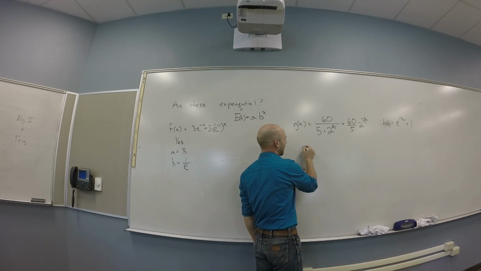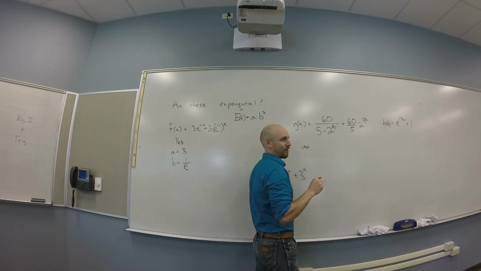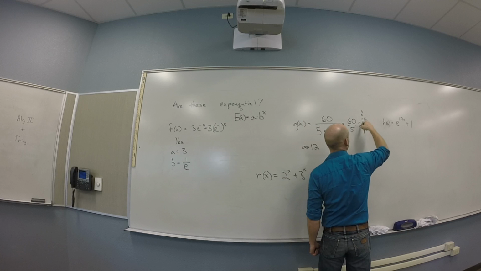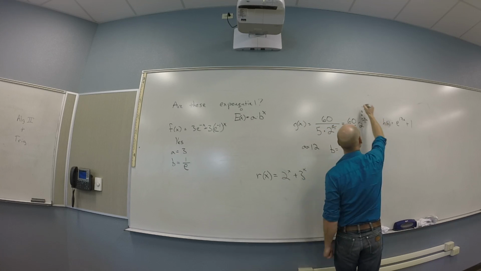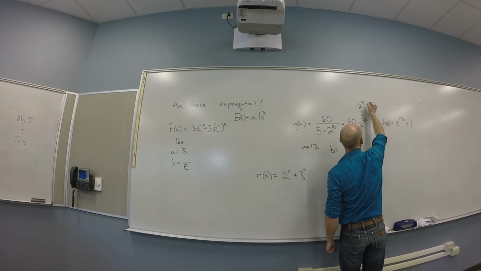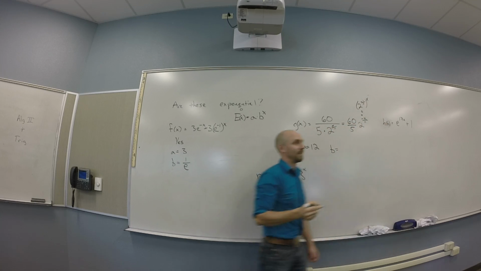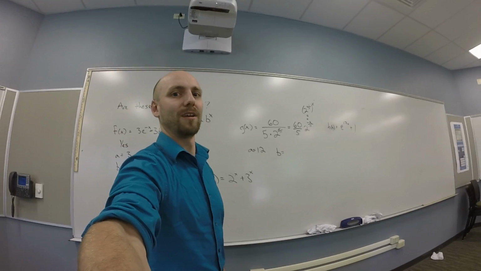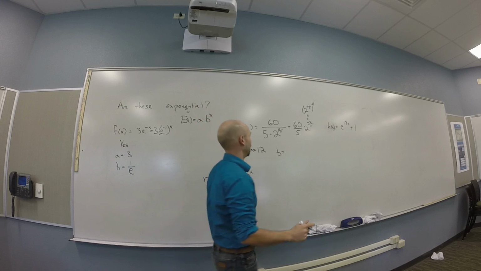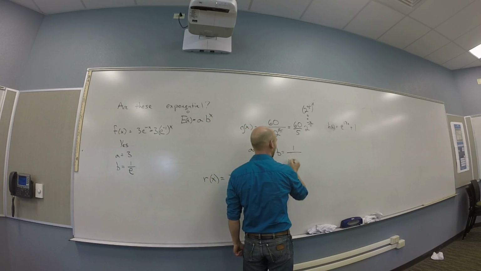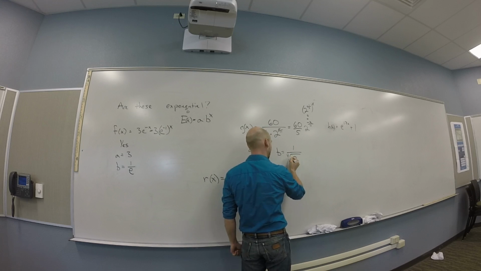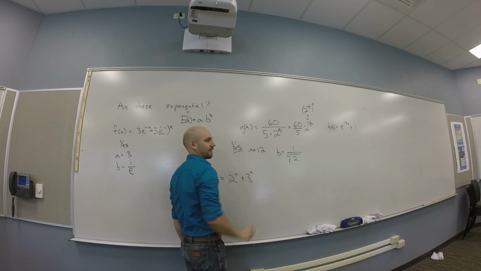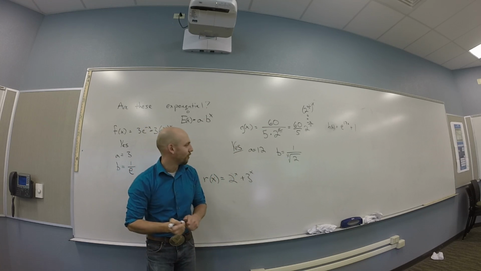How about A out of that? I think I can get A. 60 over 5 is 12. And then B, I'm looking at this 2 to the minus x over 11 and thinking, that's like 2 to the minus 1 over 11, to the x. You guys with me on that one? So this is 1 over the 11th root of 2. So I think the answer is yes. A is 12 and B is 1 over the 11th root of 2.